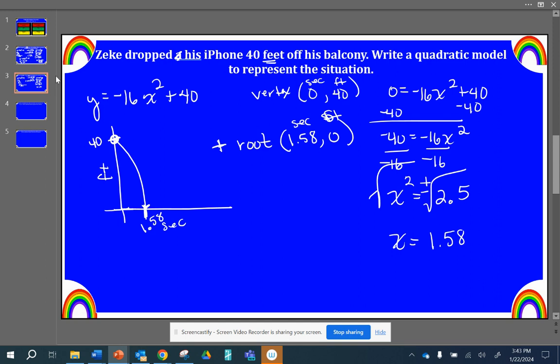And again, if we wanted to know how far off the ground was the object in 1 second, we would plug in 1. If I want to know, let's just ask this, how many seconds is it going to take for the object to reach, we'll say 30. So if I want to know how long is it going to take to be 30 feet off the ground, we're looking for x. So we'll just solve for x.